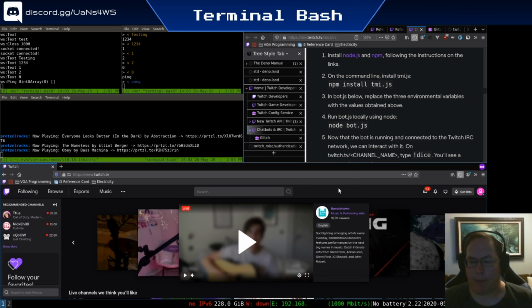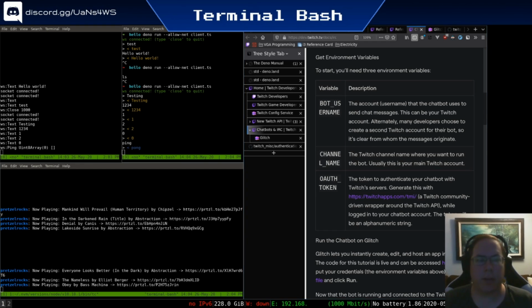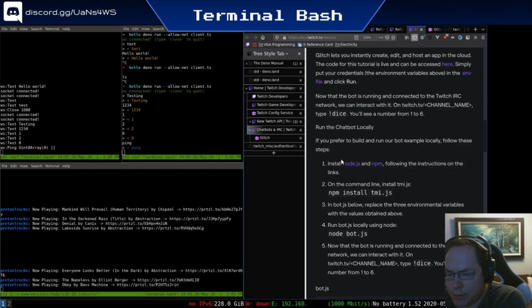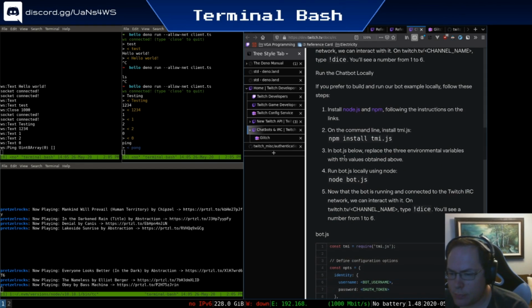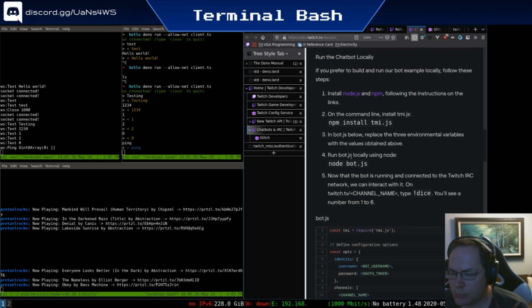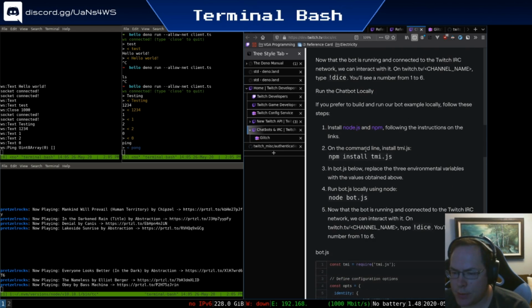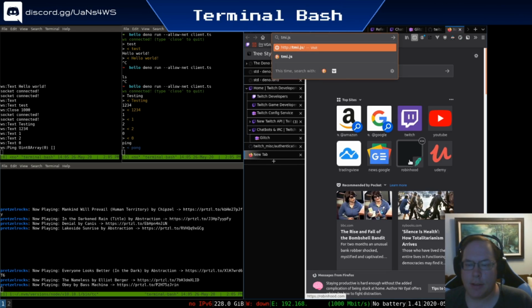Alright, so now we have that. So let me modify those environmental variables. I want to do it locally. And I'm going to try to do, instead of TMI JS, I'm going to find that URL.